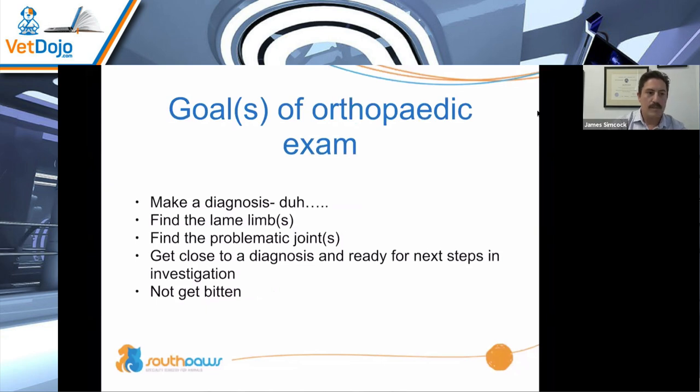So, what's the goal of the orthopedic examination? Obviously, the goal is to try and make a diagnosis. In order to do that, we need to, first of all, find which leg is problematic, which one is the lame leg. And then from there, we need to try and pinpoint which is the problematic joint. And I think a lot of that is easier said than done.